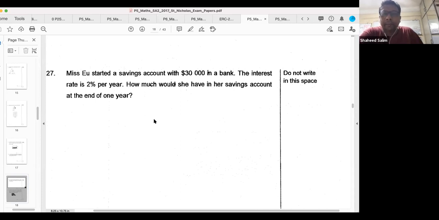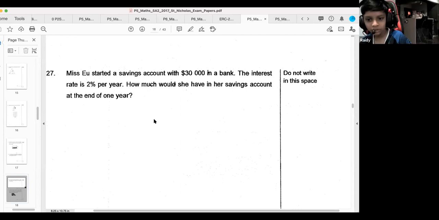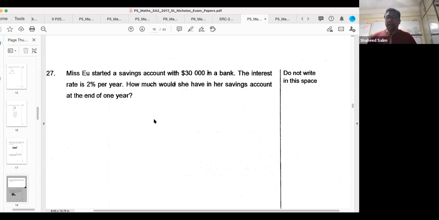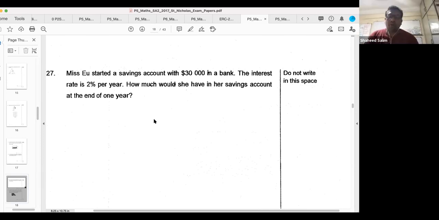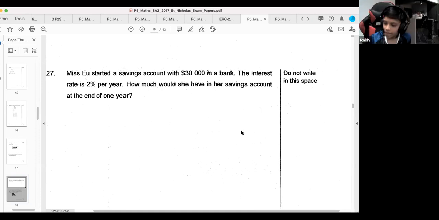So, what happened to the 30,000? Did it disappear? Yes, it did. It cannot disappear. Imagine you put 30,000, then you get interest and say, "Where's my original money?" Disappear. Now it's correct. If it's disappeared, no one's going to say. The 30,000 is supposed to be taken away and then put inside the bank. That's where your money goes.